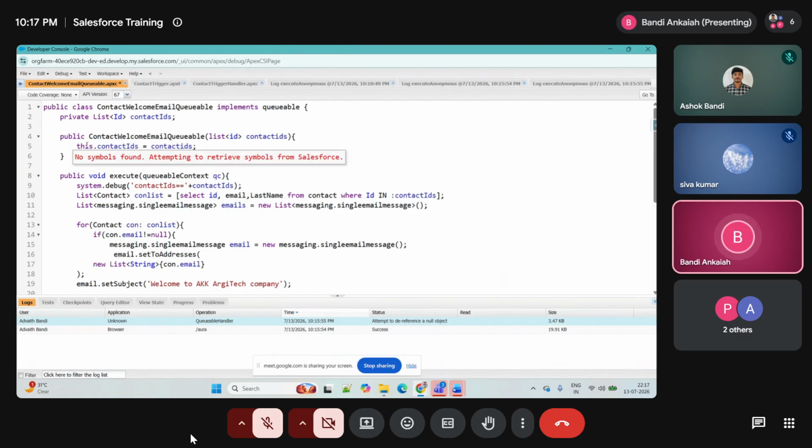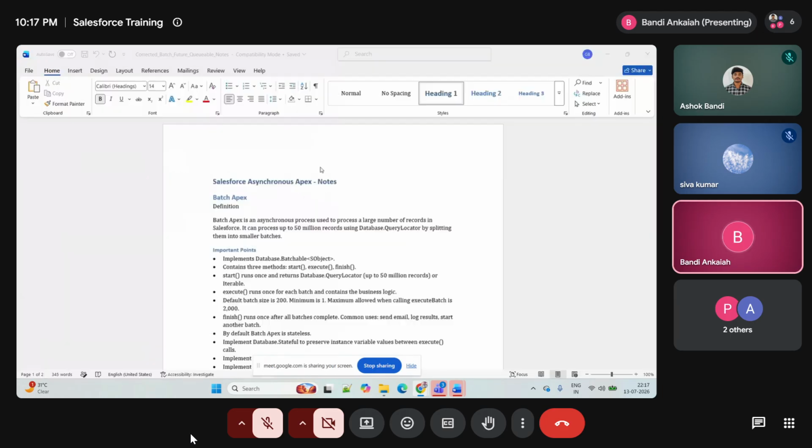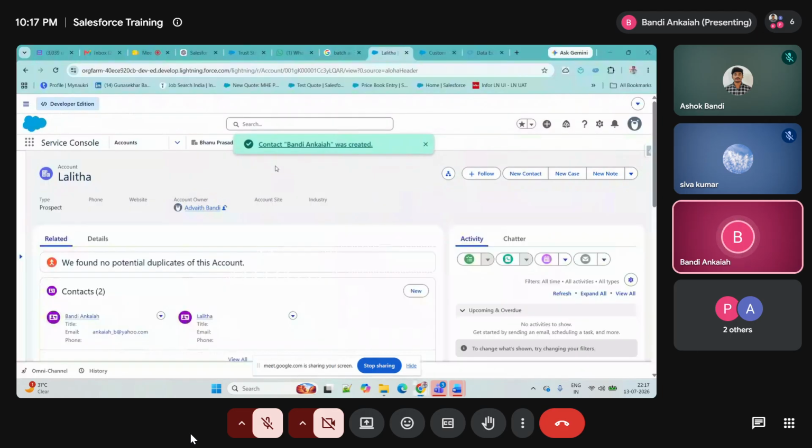We are passing it as a parameter, so always this local variable we need to access through this dot. That is the missing point here, and that is the reason we are getting contactIds as null. It is not able to identify. So now I will create one more contact.